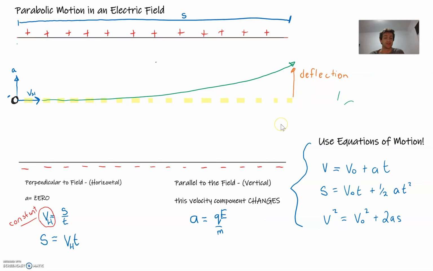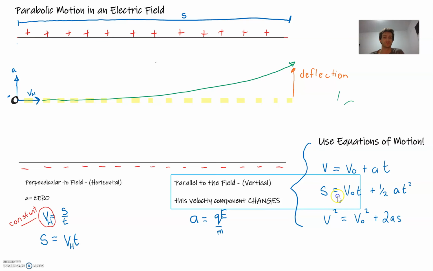Because that deflection is in the direction parallel to the plates, it'll be a vertical deflection here. So we're going to work vertically with an acceleration. We have to use one of the equations of motion because we're acting vertically. We must use one of these equations. We want to choose the right one. First off, we'll consider some information in this situation. We'll assume that we can find the acceleration pretty easily. If we look at the beginning here, to begin with, this particle has no vertical velocity. It's all horizontal. So already we know that the initial component of its velocity is just 0. So we can use that information.